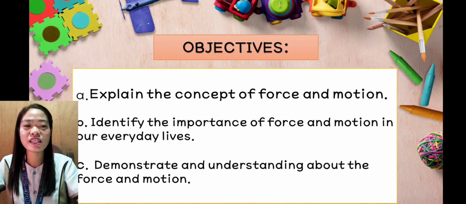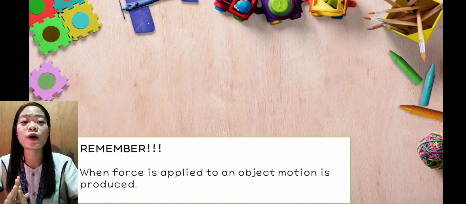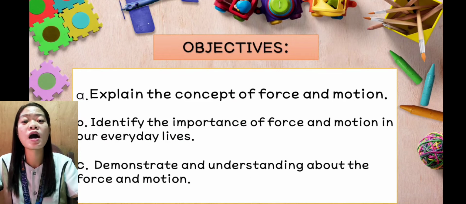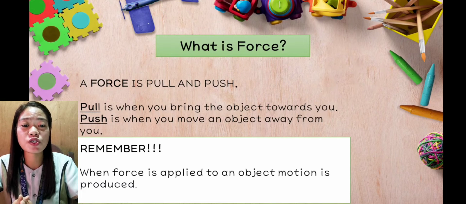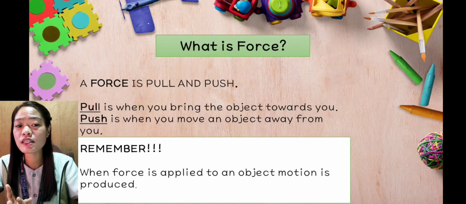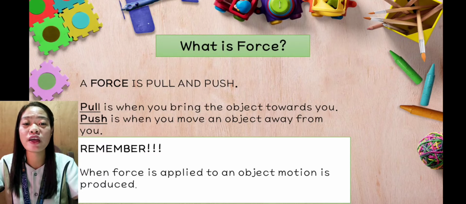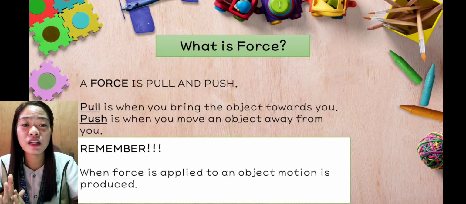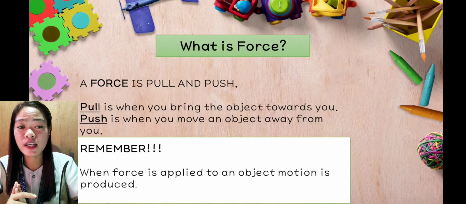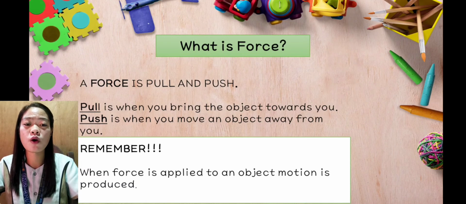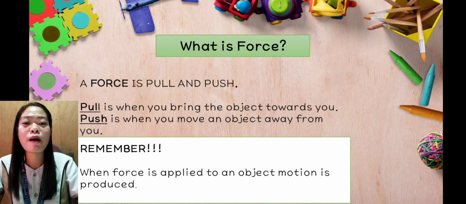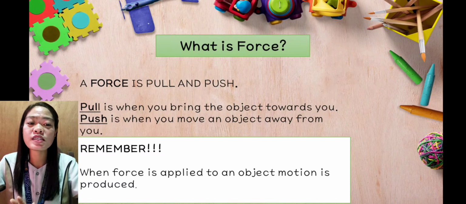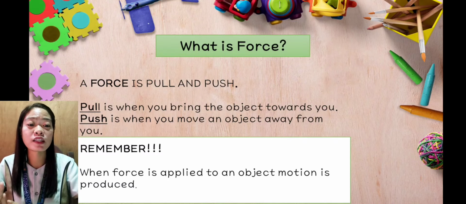So now, what is force? A force is a pull and push. Pull is when you bring the object towards you. Push is when you move an object away from you. Again, what is pull? It is when you bring the object towards you. And push is when you move an object away from you. Remember, when force is applied to an object, motion is produced.